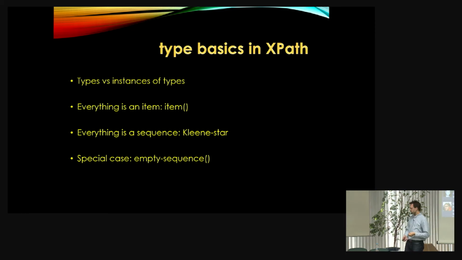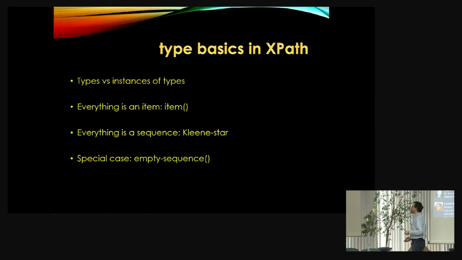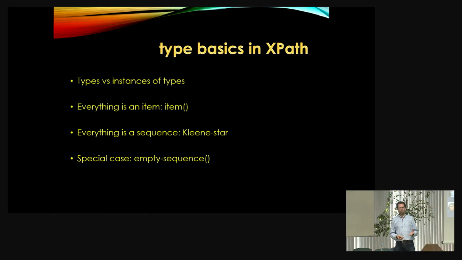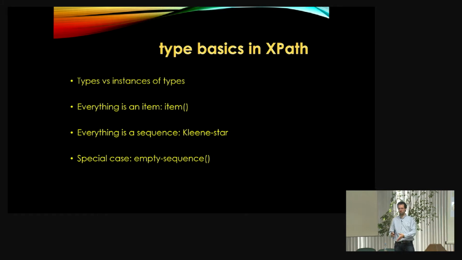Okay, some type basics. Often when I talk about types, I confuse myself with the concept of an instance of a type and the concept of a type, which is the description of the type. So if I say to my variable that it should expect an integer or a string, then that is the description. At the moment that I set this variable to a certain value, then that value is an instance.